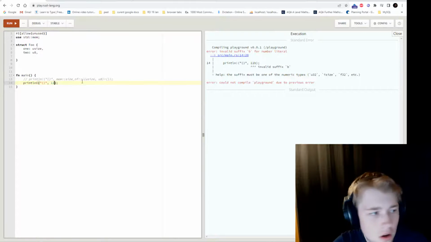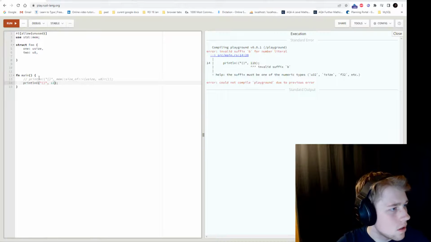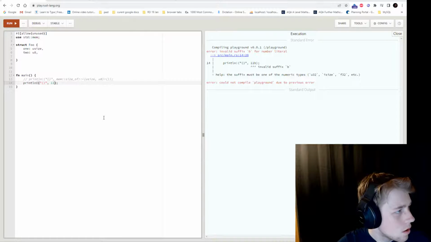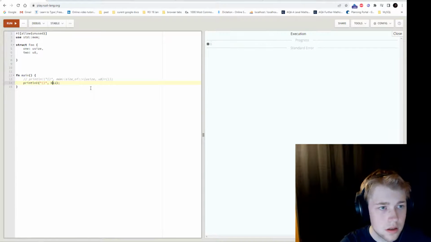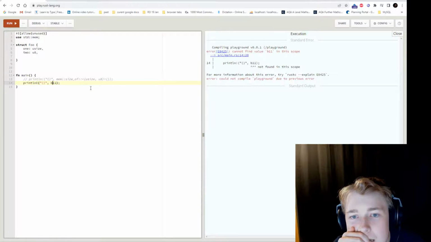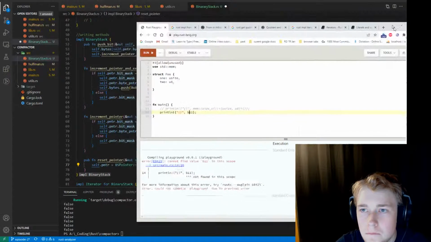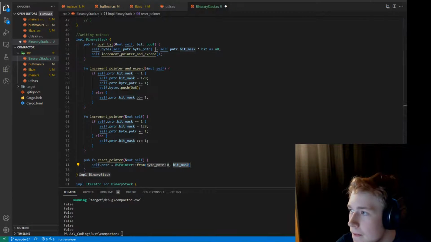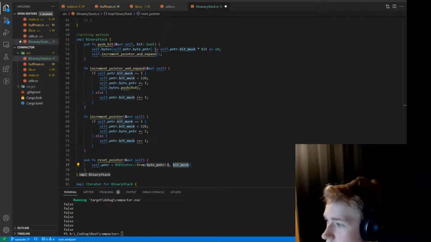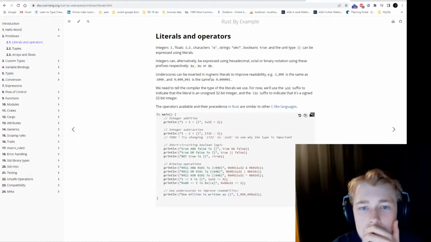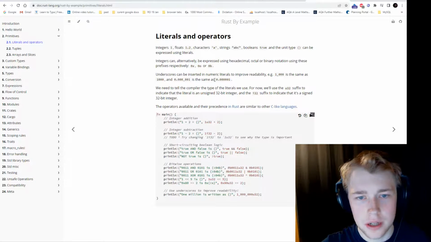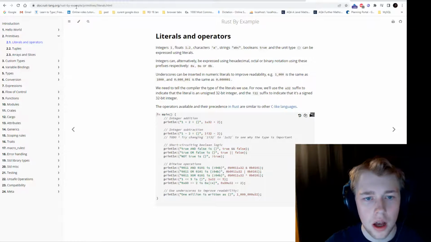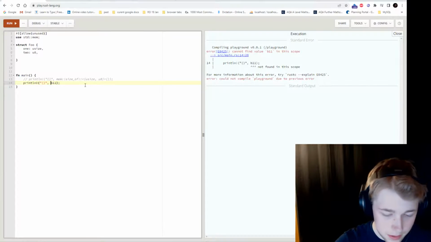Maybe you can't do that. Oh no, it says integers can alternatively be expressed using hexadecimal, octal, or binary notation. Prefixes, so you need 0b.